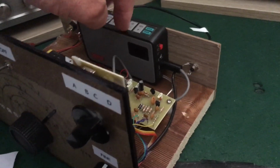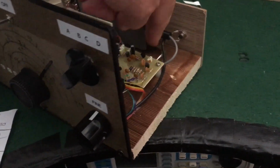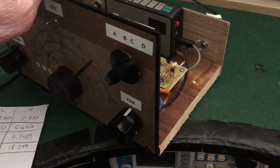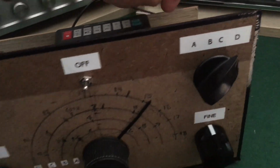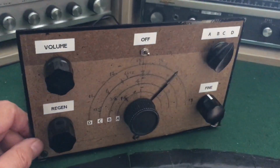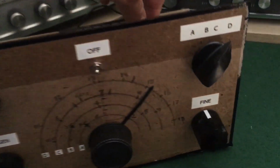But it's got a rechargeable lithium battery in there, which lasts quite a while, and that's charged on the side there with 5-volt USB. So yeah, I did think of bringing it out and putting a socket on the back, but I thought it's not worth it really. Yeah, so there you go. Not a bad little radio really.